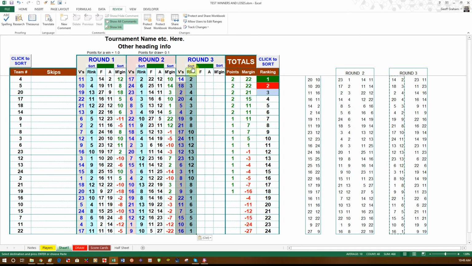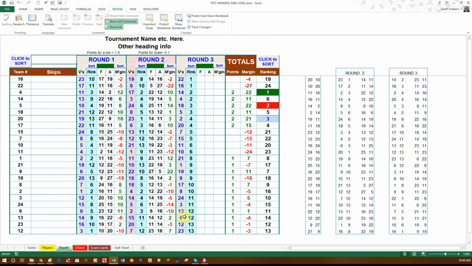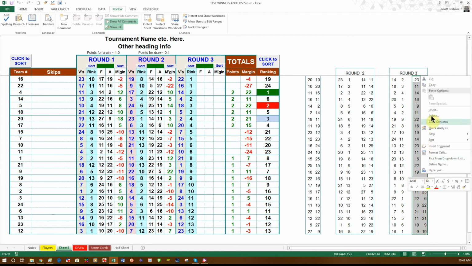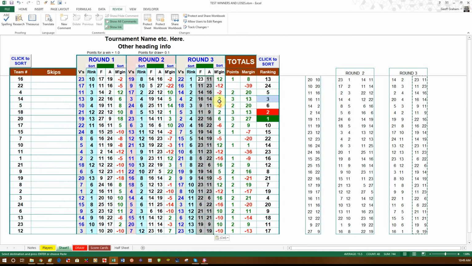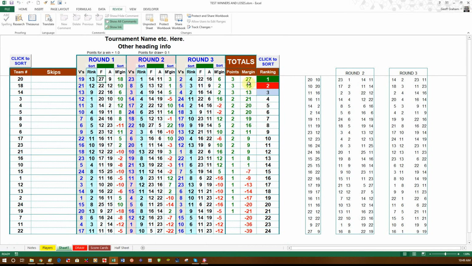Now again, we click on the sort button when the scores start coming in after the 3rd round to put all the rinks together. Unprotect sheet. I'm going to come over here and take the scores, which I'd already prepared to save us time. And there we go. And now we click the sort button. And you can see all the 3 game winners are at the top, and the 2 game winners and the 1 game winners.